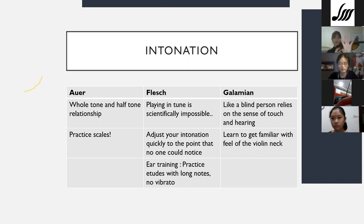Learn to get familiar with the feel of the violin neck. So really measure how much you have to glide along the violin neck. Really remember how it feels to play D, how it feels to play E, how it feels to play A, and so on. So one way that I practice is, let's say I want to play D. Okay, so I'll try to find D. Let's say, okay, that's D.